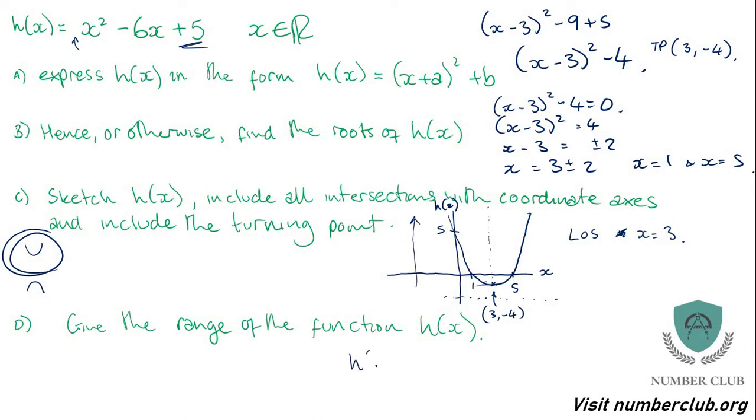Okay, so h of x is greater than or equal to negative 4, because it can be negative 4. There's only one way that it can do it. H of x is going to be greater than or equal to negative 4, but also h of x exists within the real numbers. You might be thinking, what would it look like if it didn't exist within the real numbers? So if it existed only within the integers, you might just have a set of points like that. Okay, you don't have the in-between bits. And so there we go. We've got x exists within the real numbers. And if it is just the integers, it'll be h of x exists within the integers n. Okay, moving on.